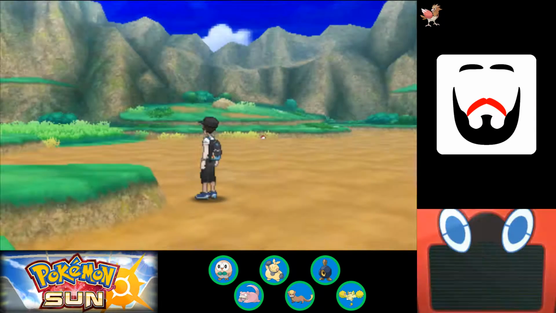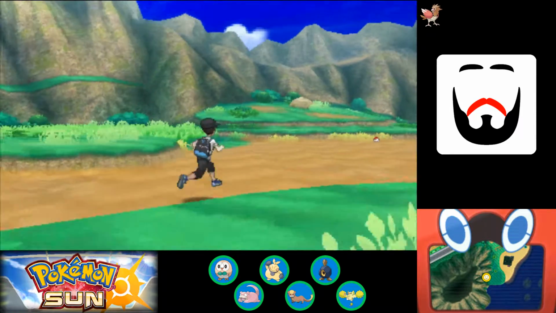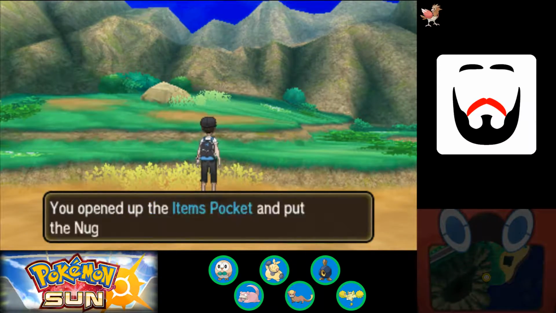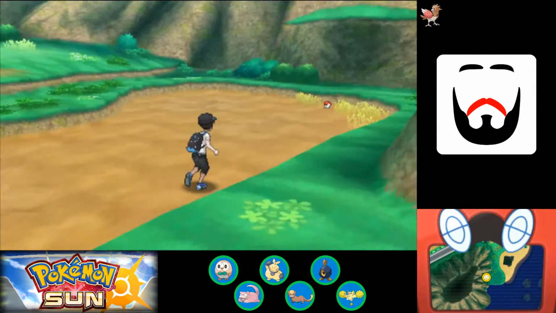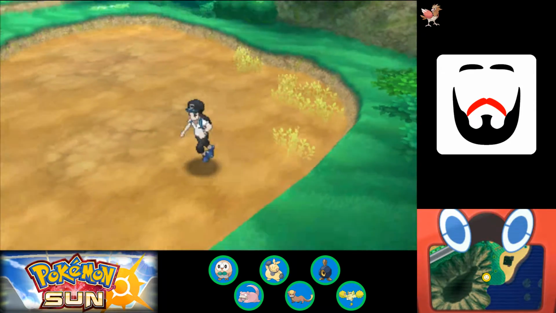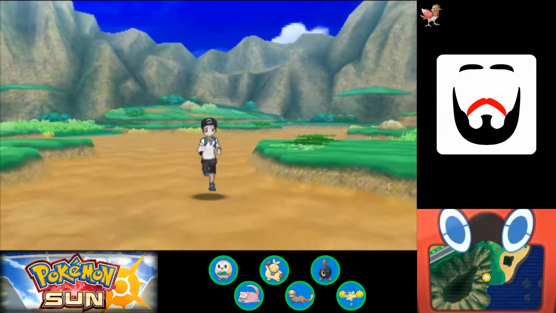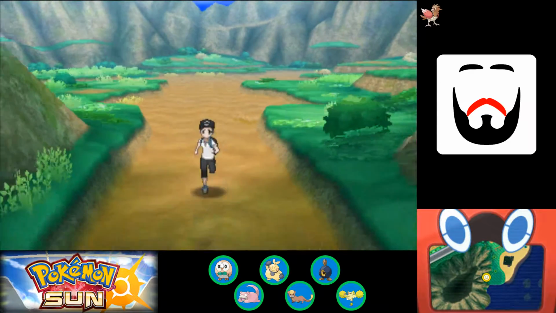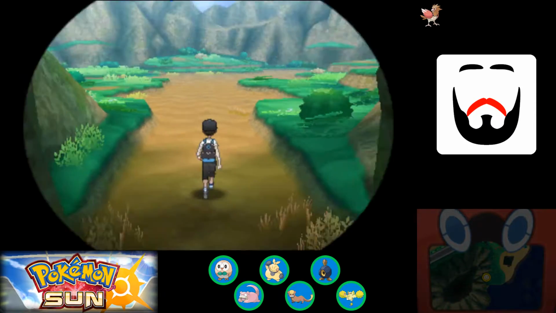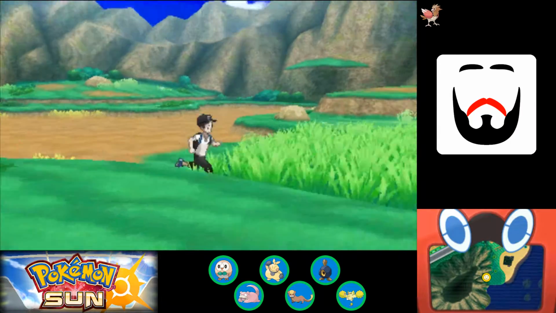Gigalith is actually pretty cool. So, looks like... Wait a sec. Did this place have a separate call-out? Because it called itself Deepest Hollow. In which case, it is a separate call-out. But then again, that might be the same as like having separate call-outs for floor 1, floor 2, etc. I'm just going to go back out and back in just real quick to confirm. Okay, 10 Carat Hill. 10 Carat Hill, Farthest Hollow. Okay. It is a different call-out, so let's see what we find.